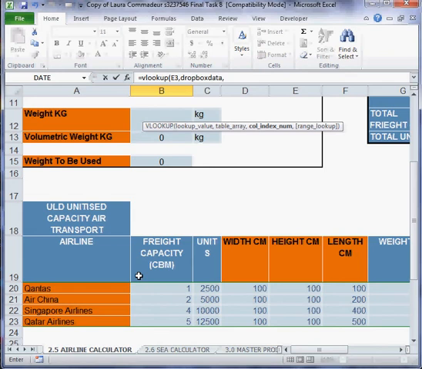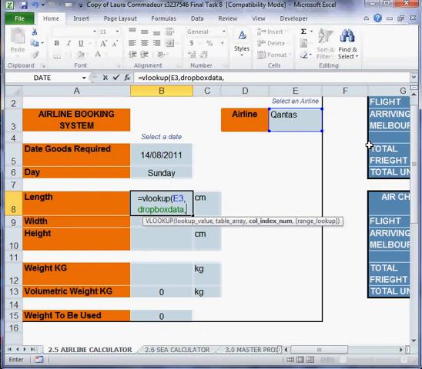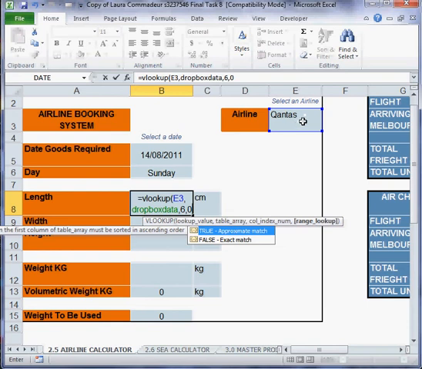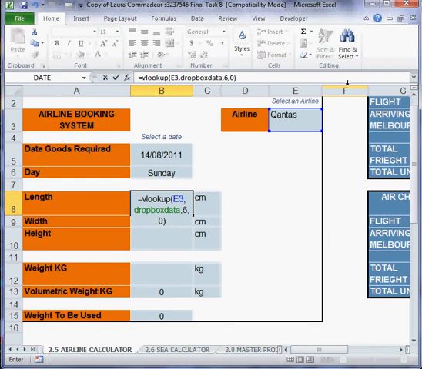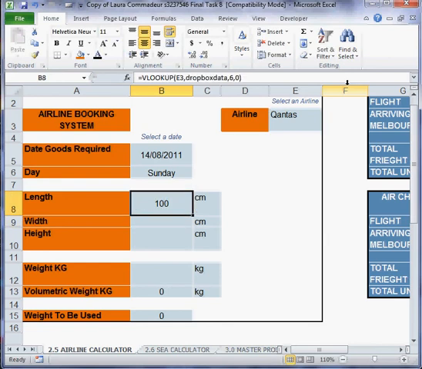It happens to be column 1, 2, 3, 4, 5, 6. So we type in 6, comma 0, because we want an absolute match or a perfect match between E6 or Qantas and the list available down below. Close brackets, enter is 100.